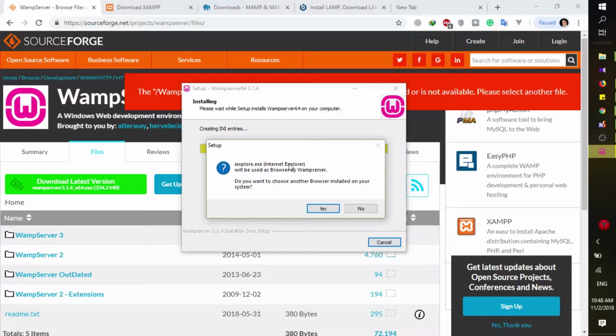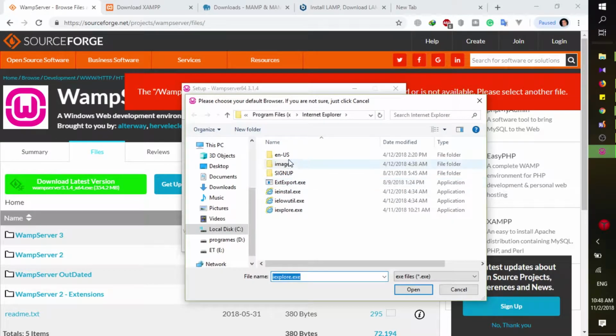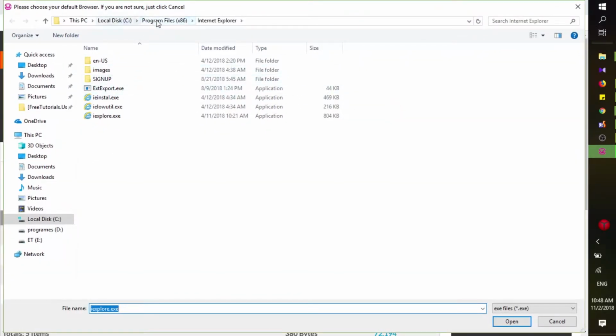Okay, so now it is asking for your favorite browser, so select your favorite browser. And I don't use Internet Explorer.